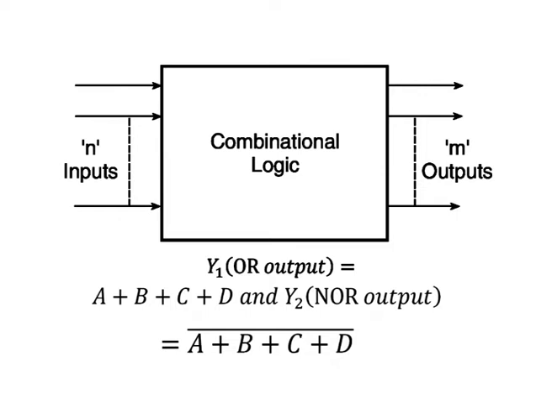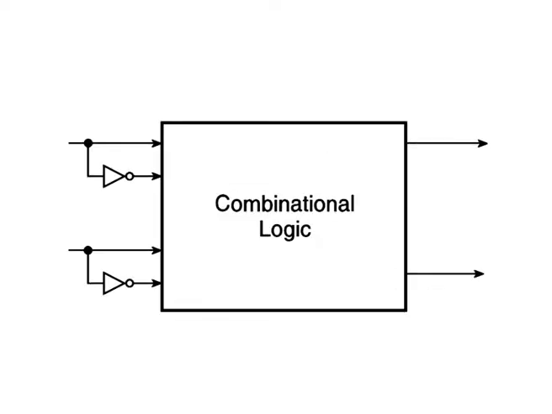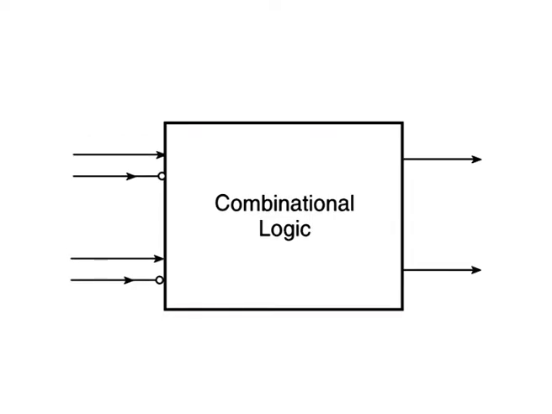Also, each of the input variables may be available as only the normal input on the input line designated for the purpose. In that case, the complemented input, if desired, can be generated by using an inverter as shown in figure, which illustrates the case of a 4 input 2 output combinational function. Also, each of the input variables may appear in 2 wires, one representing the normal literal and the other representing the complemented one, as shown.